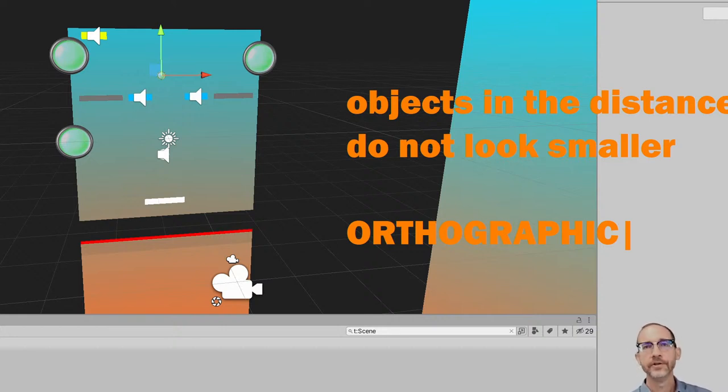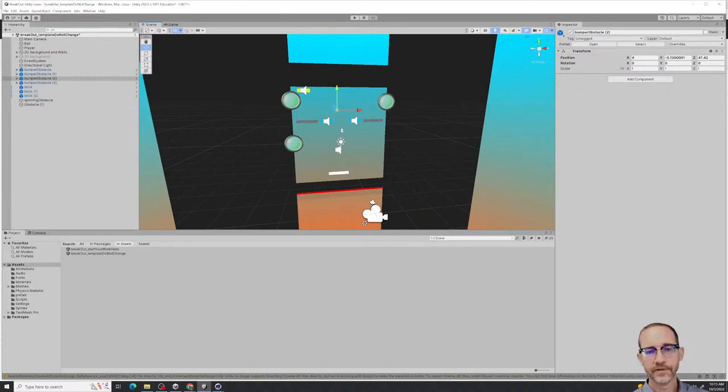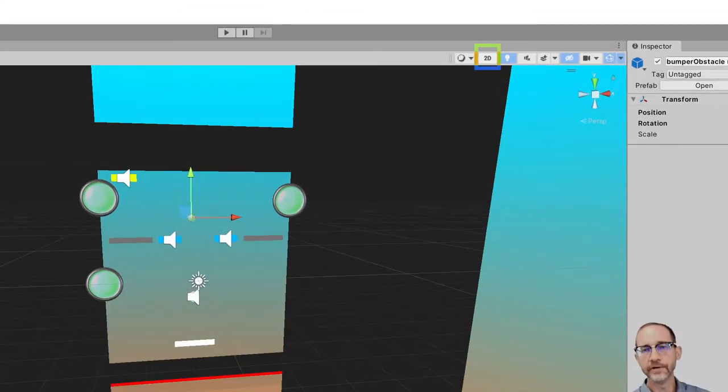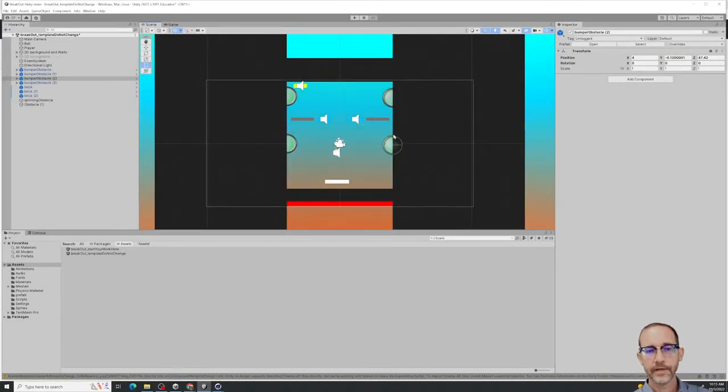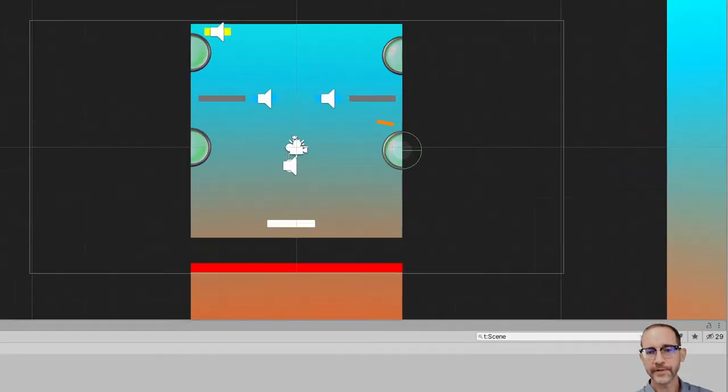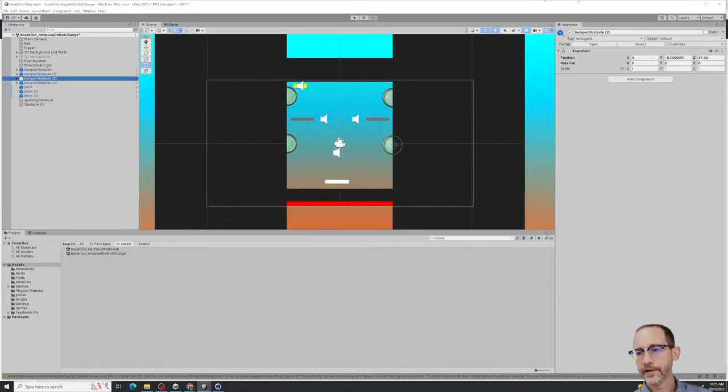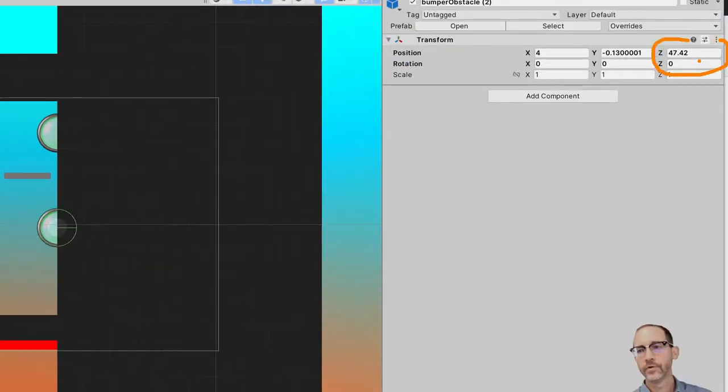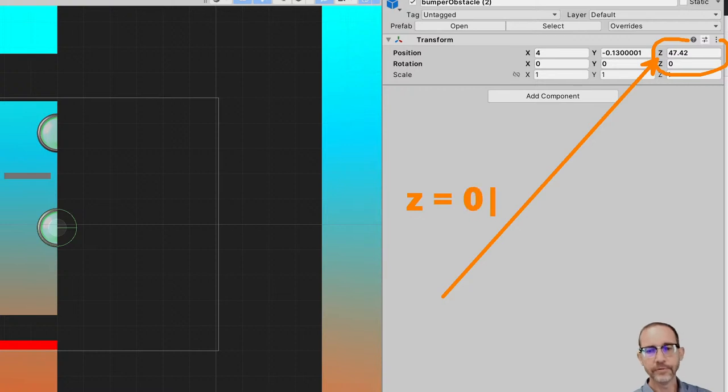That 2D button up there throws the scene view into an orthographic mode, so that objects in the background do not get smaller. This button right here. And so here, the only way that you would know that this thing is displaced is by looking over here at the coordinates. All of the things that are functional in our game should be at z equals 0 in, you know, flat 2D games. This game qualifies in this design, right? This isn't a rule for the rest of the semester going forward. This is a rule for this game, is that all the stuff we want to run into each other needs to be at z equals 0.